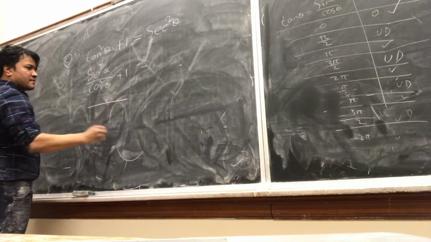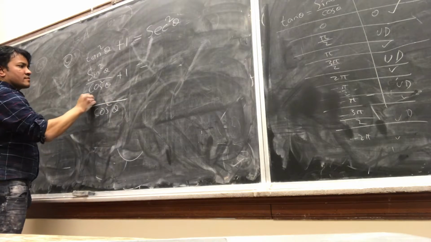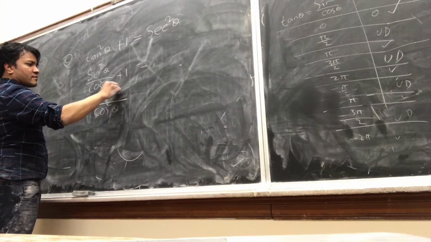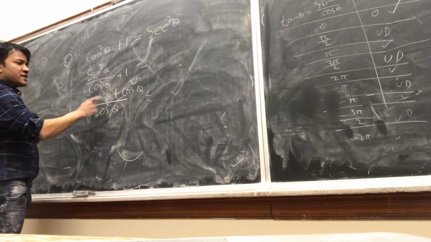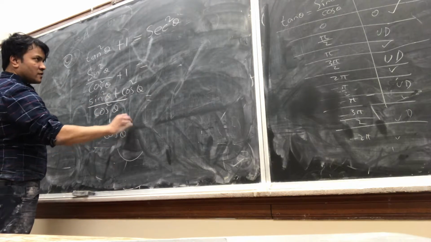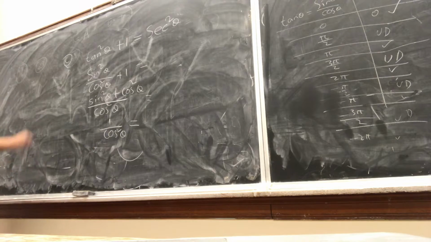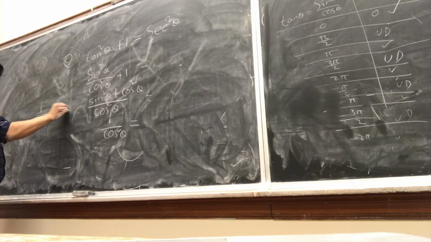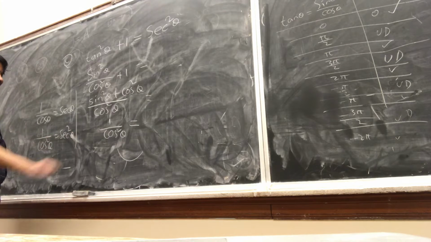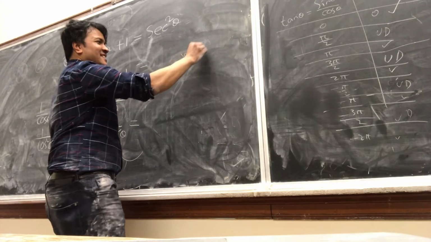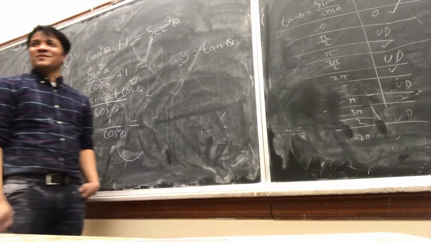And then what? Sine squared plus cosine squared theta equals 1 divided by cosine squared theta. We used the Pythagorean theorem a second ago, right? So this is 1 over cosine squared theta. 1 over cosine is secant, and 1 over cosine squared is secant squared. When you take the derivative of tangent, you're going to get secant squared. You're going to prove that when you take y equals tangent theta. So if you take the derivative of this one, you're going to get a secant.